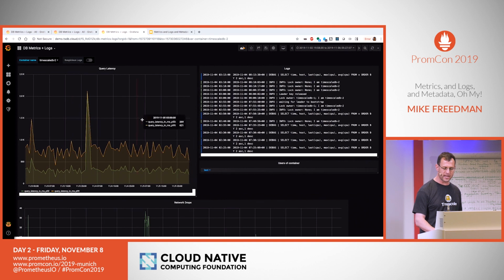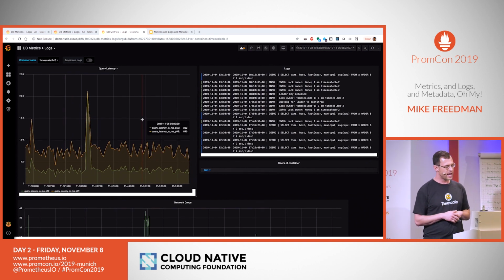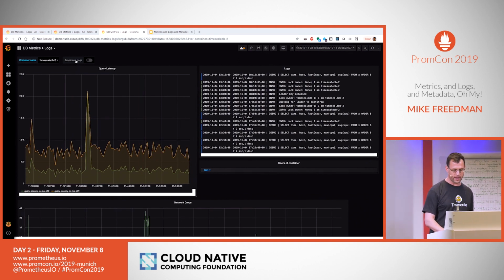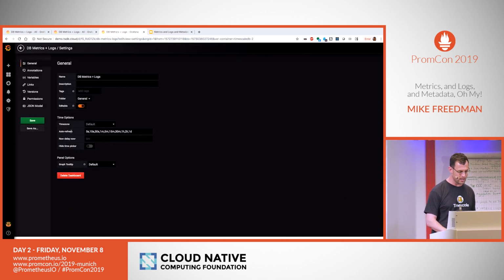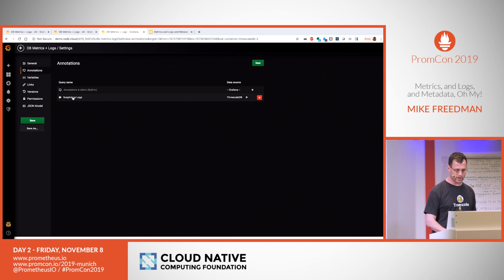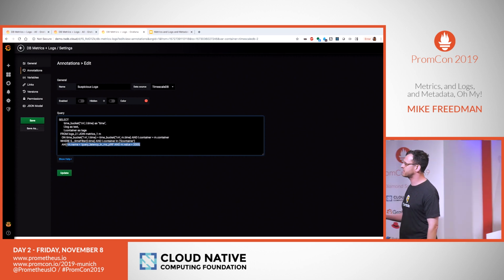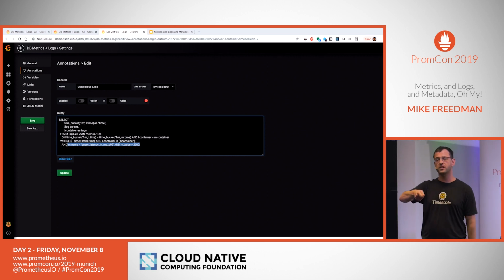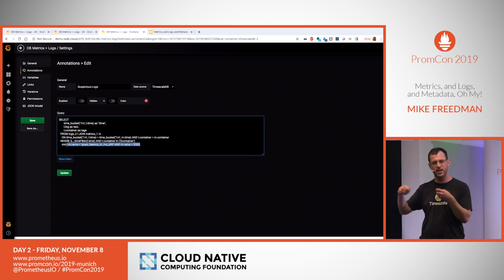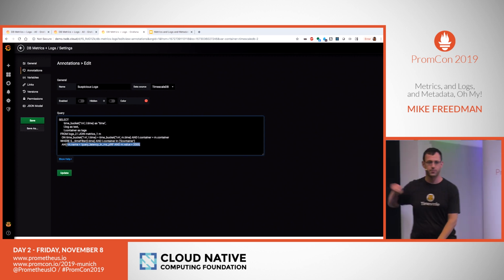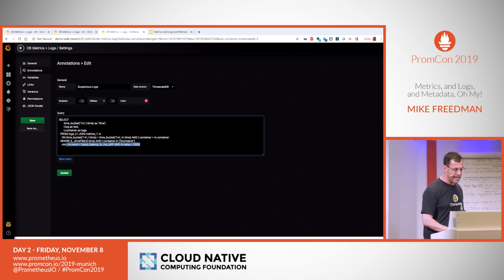But the nice thing is we can dig a little deeper. Using the annotation again, I built what is effectively just a little suspicious logs query. All I'm saying is I want the logs corresponding to the metrics that are above 200,000. This is not something you could really select if you just have labels. You're actually doing a query on the structured data itself. You do not want to express that in terms of cardinality.